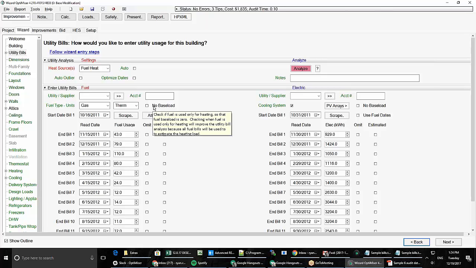So when we do the regression of these data points over this time period, OptiMiser knows that it's going to go all the way down to 0. If there's no heating load, then there shouldn't be any gas usage. Otherwise, it might leave the bottom of that curve up above 0 somewhere because it thinks there's base load being used.